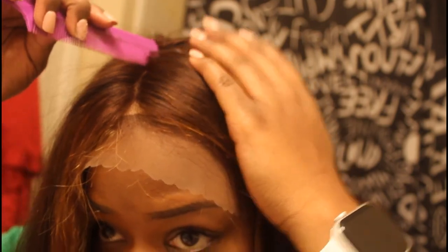This parting space is like non-existent. Maybe I have to pluck it. Now, I am used to plucking because when I used to play around in synthetic wigs, I had to do a lot of plucking to my middle part, well, to my parts, period, because those synthetic wigs never came with good parting space. So, I applied my got2b glue to the brow edges, you know. Now I'm putting some mousse down.